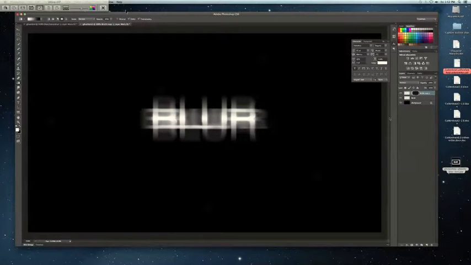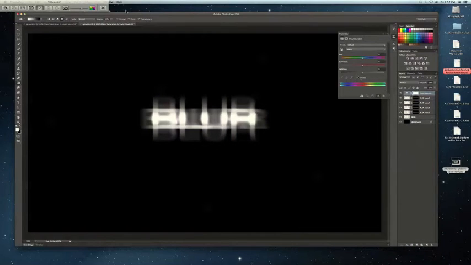So we are going to Command J multiple times to bring out that blur in the center there. Add an adjustment layer to the top, go down to Hue and Saturation, Colorize to add the effect to the entire image, type in 1, 2, 3. And bring down the saturation to give it a little ghostly effect. And that is blur, ghosting a text in Photoshop.